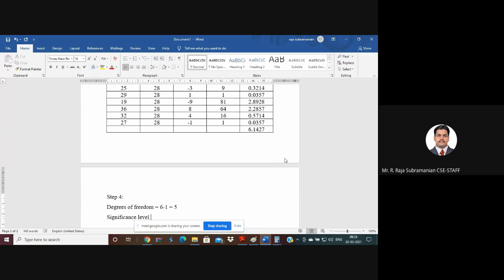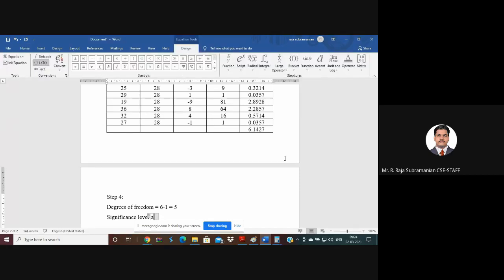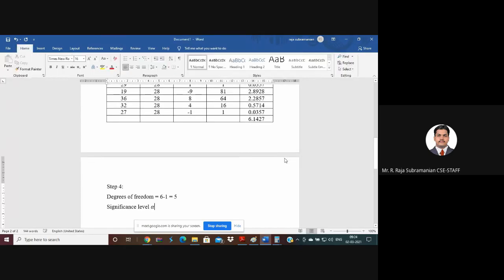Here in the problem, we didn't have the confidence level given. If the confidence level is given as 95%, we can take 1 minus 95 divided by 2, like that. But the confidence level is not given. So we can take the alpha value randomly. We can note that the best value of alpha can be between 0.01 to 0.05. Any value between that we can take and use for estimation, right? Now we can use 0.01 as a significance level.